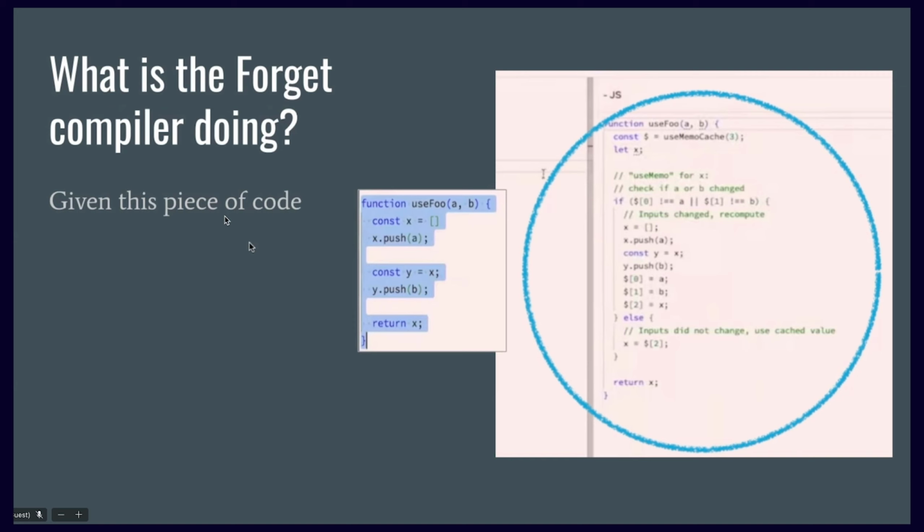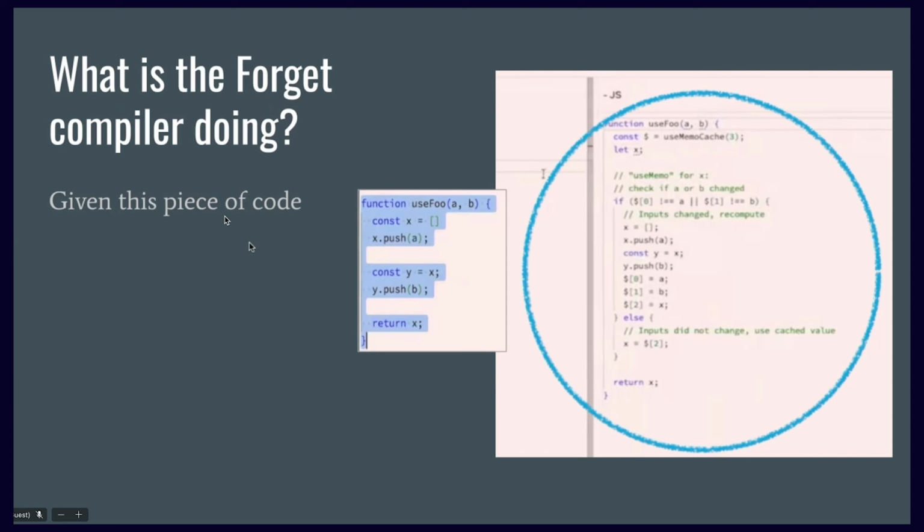Given this code, which is surprisingly similar to the code I was showing you earlier, it basically looks at the logic that is contained, in this case a hook, as a whole.